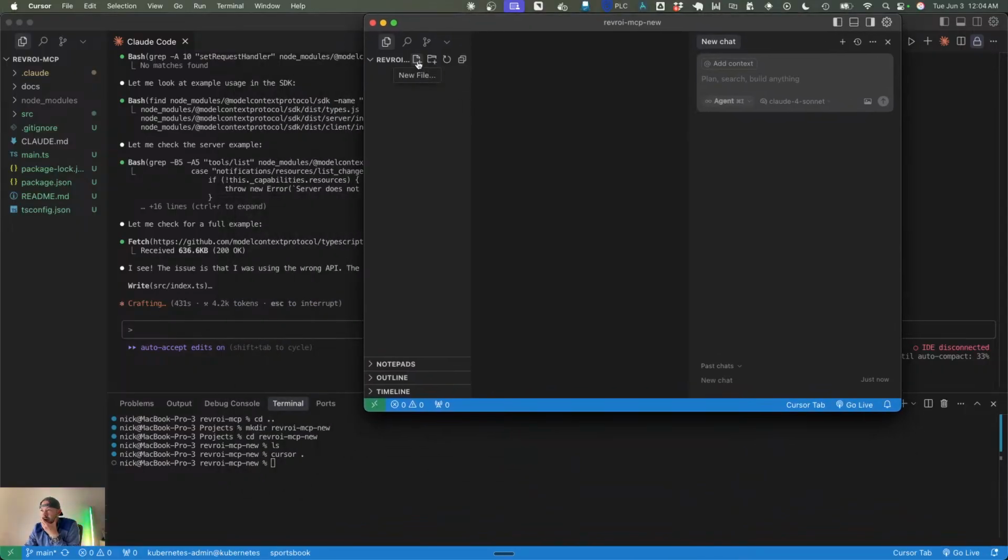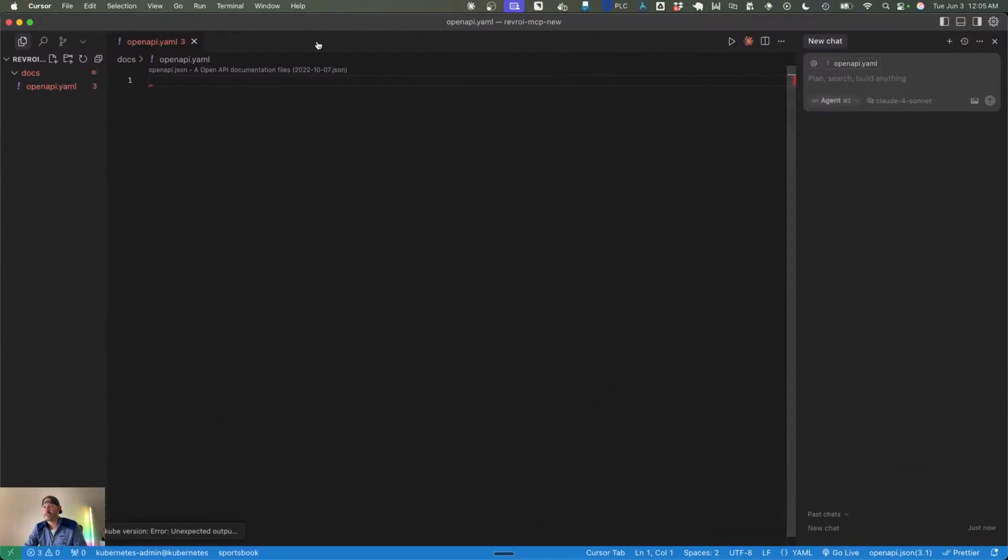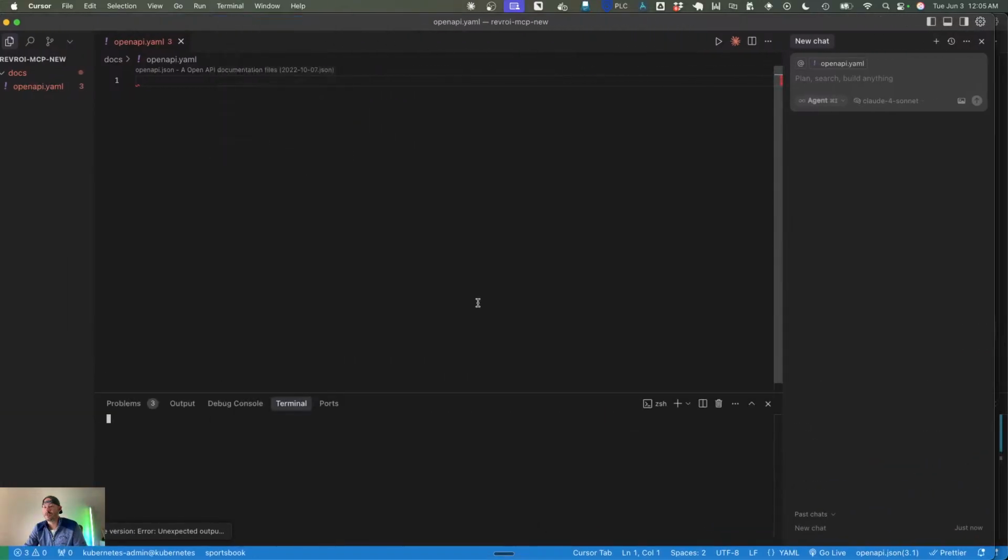If I create a new folder and we call it docs, and inside docs we do openapi.yaml, we could probably just follow the exact steps, right? So npm init, and npm package set type equals module.